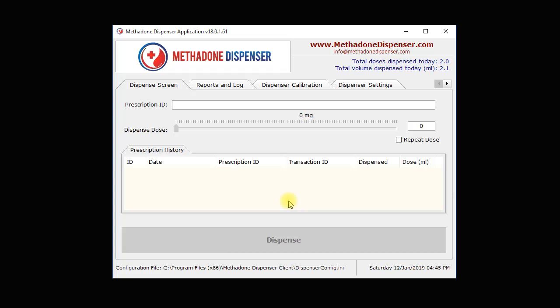What this allows you to do, for those dispensing high volumes of medication or prescriptions, is reduce the time. But you also have to be careful, because it doesn't prompt the user or give them time to put in a container to collect the medication while it is being filled through the spout. So just be careful about that.